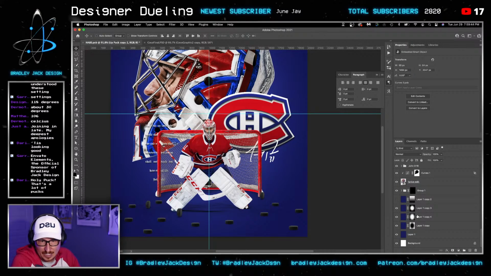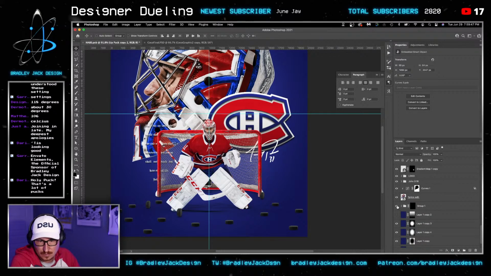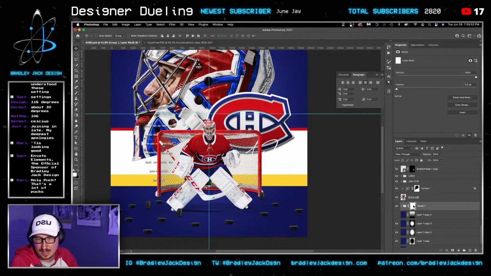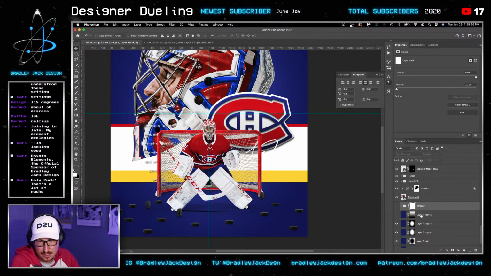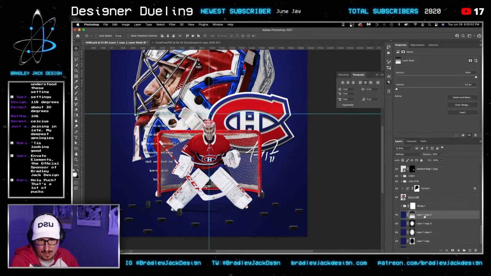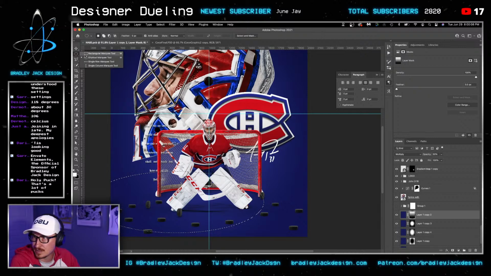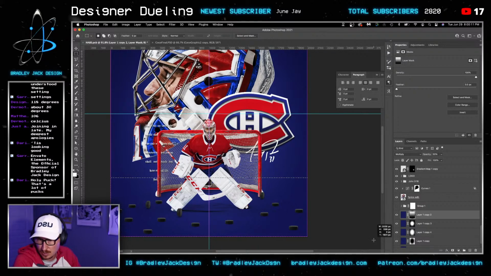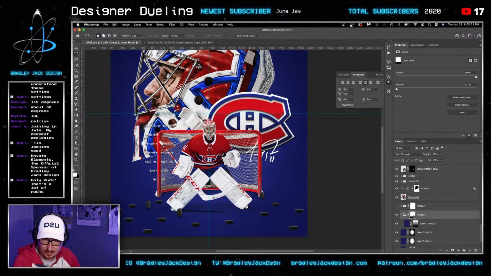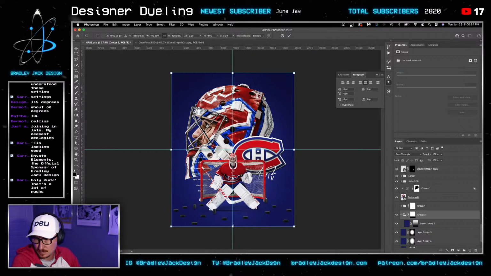I think it'd be a little bit better if we had an actual floor now, though. So that's also where this would come in handy. See, if we had this in the background, it would sell it a little bit better. We'll just turn this back on, set to multiply, invert that. No, invert that there, and we're gonna mask it. Whoa, not with a circle, we're gonna mask it with a rectangular marquee tool, right about there. Except I have to group this together and then mask it. And then invert the mask. And now we've got a little bit of a floor.